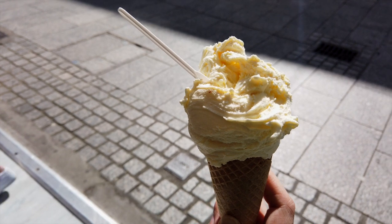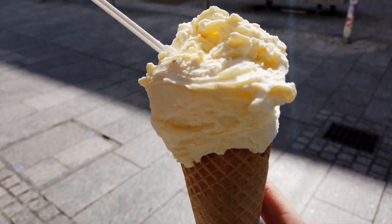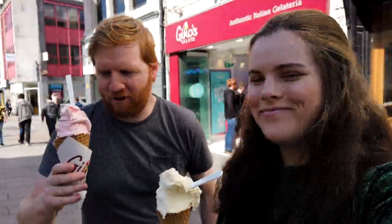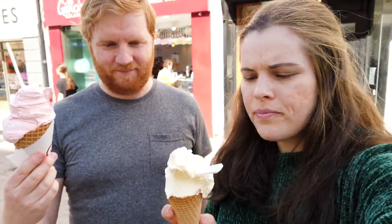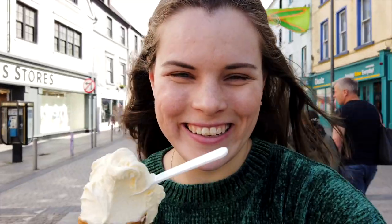I am a very happy bunny. Got my vanilla ice cream with gluten-free cone. This place is incredible, it really is. Mine is rather larger than expected. Yeah. Prince is massive. He's got the regular cone. Oh, mine's dripping. So melty. It's so delicious.